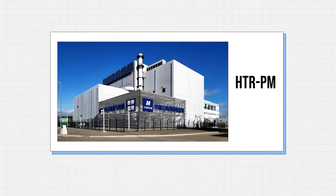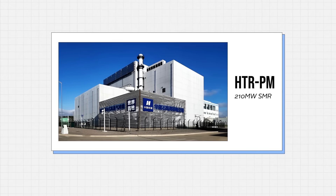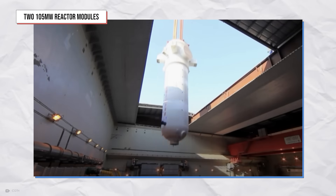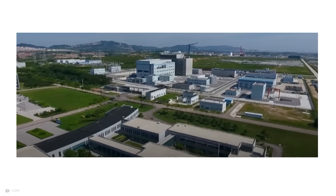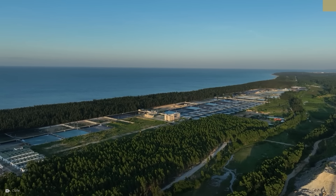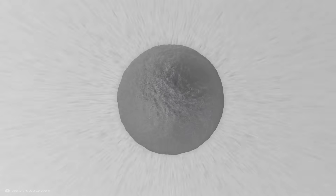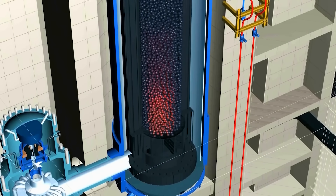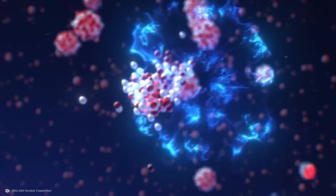The most common type is a light water reactor, but the world's first SMR to be connected to the grid is actually a high temperature gas-cooled pebble bed reactor, also known as HTPRM for short. HTPRM is a 210 megawatt small modular reactor project in China. It's made up of two 105 megawatt reactor modules that, in a world's first, began producing power on land in 2021 and started commercial operation in 2023. It uses uranium fuel pellets, graphite as a moderator, and helium as a coolant, which removes the heat generated by the atom-splitting nuclear fission.